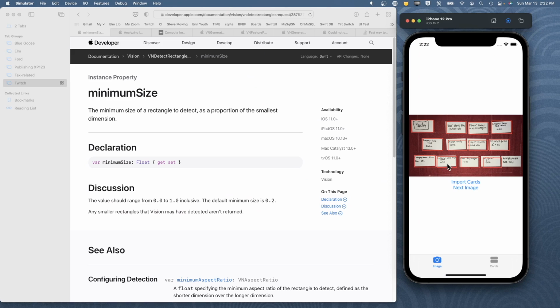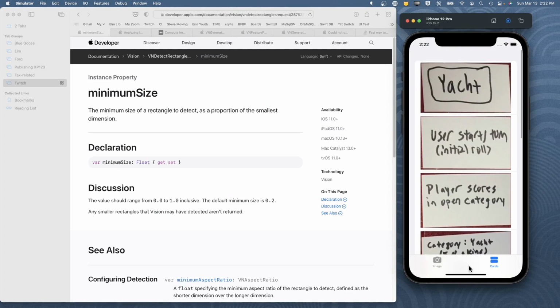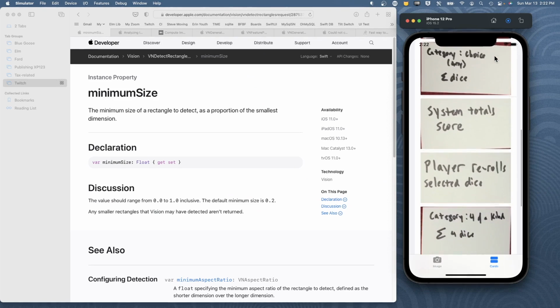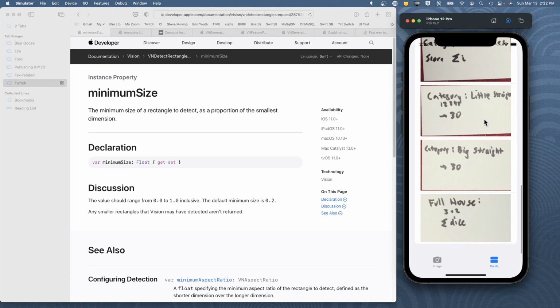Let's try this one. I can't quite read it. I think it's a little straight. 30 points. Well, it should be on the bottom row. Little straight.